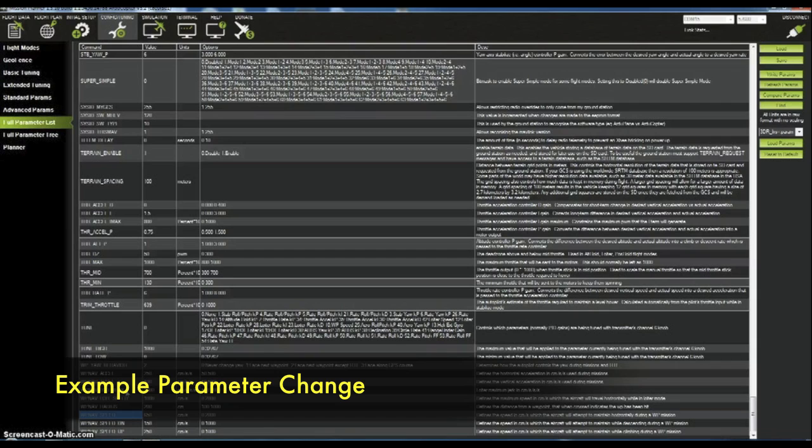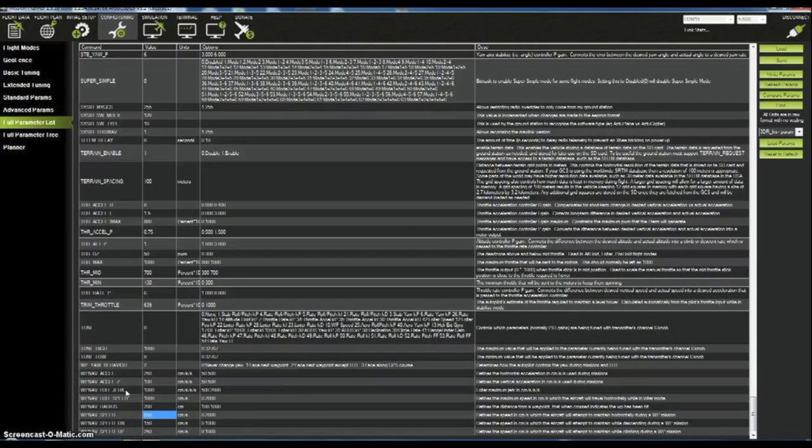Okay, waypoint nav speed. This setting determines how fast your Iris is going to travel between waypoints. And if you're not sure what these are, it gives you a nice description here. It defines a speed in centimeters a second which the aircraft will attempt to maintain horizontally during a waypoint mission. Now it gives you a range, 0 to 2,000.